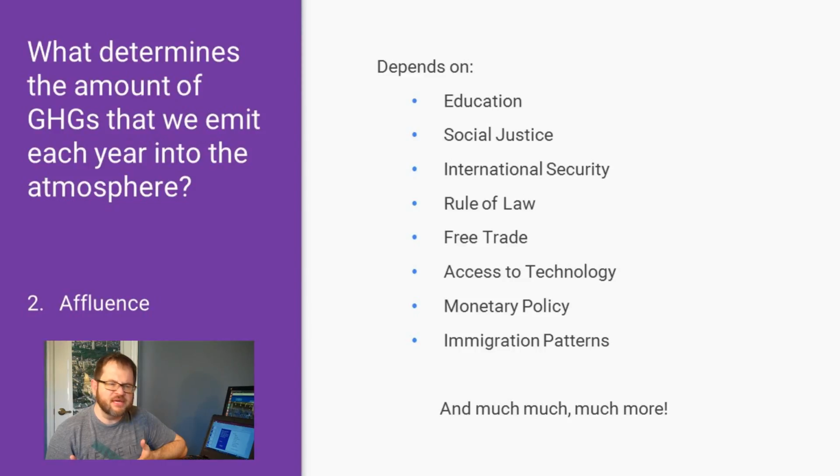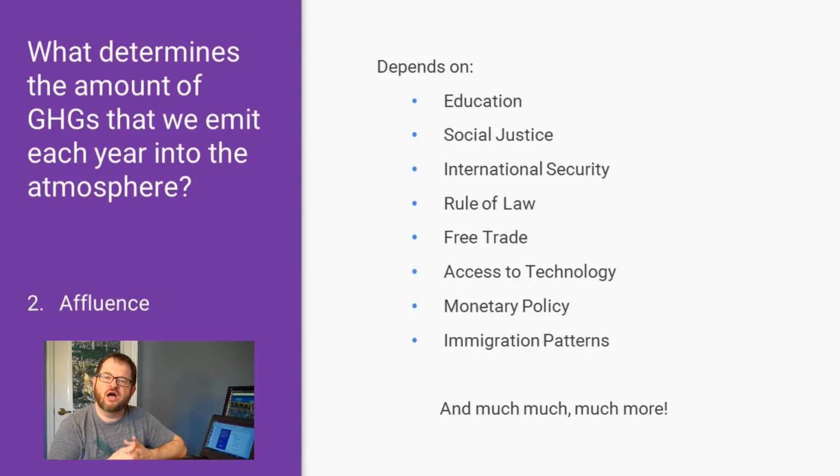But this is complicated, because it's not so simple to decide what the affluence of the future is going to be. It's going to depend on things like education around the world. It's going to depend on social justice around the world. Do groups that are currently disadvantaged move up as fast as people who are more advantaged? International security implications: places where there are wars and so on use less energy than places that are having good economic times. I got this list from the IPCC document someplace.